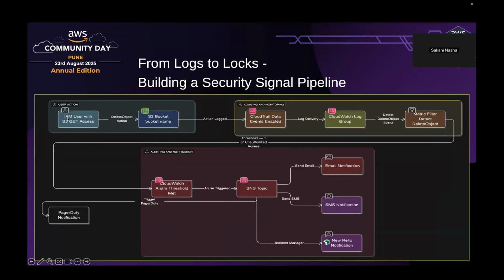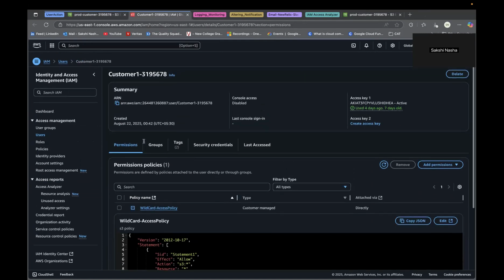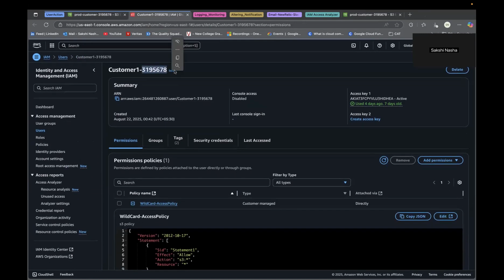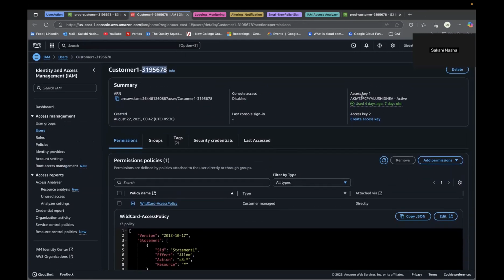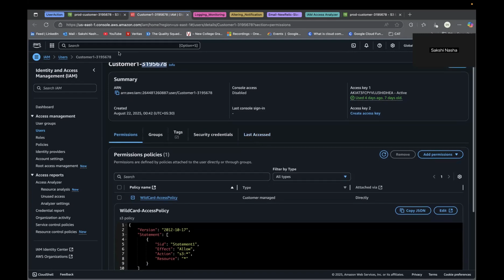So we have an IAM user here, which is customer one, and this is some of the ID. And you can see that I've generated an access key here. This is one of the security breaches that got incorporated here already because these are static credentials. If these credentials are by any chance hard coded or exposed to public internet or somewhere, then they will be used forever, right? That's like an intruder gets access to your whole production bucket, right?